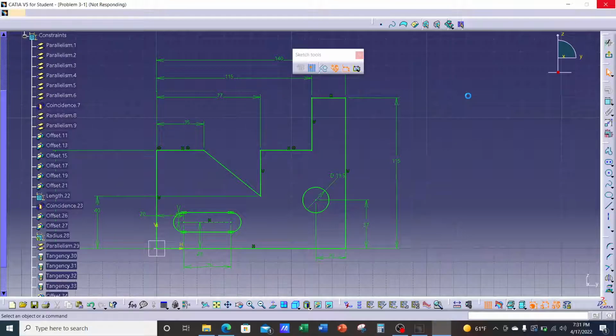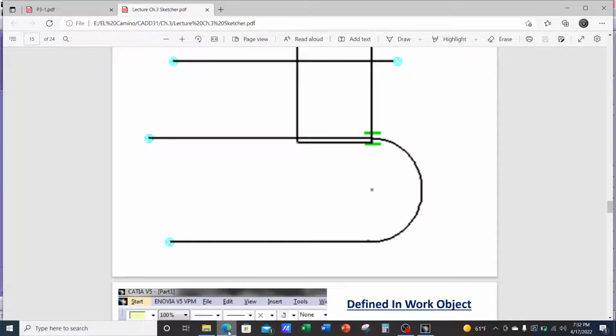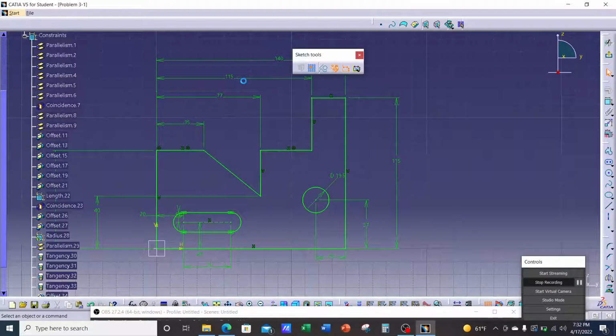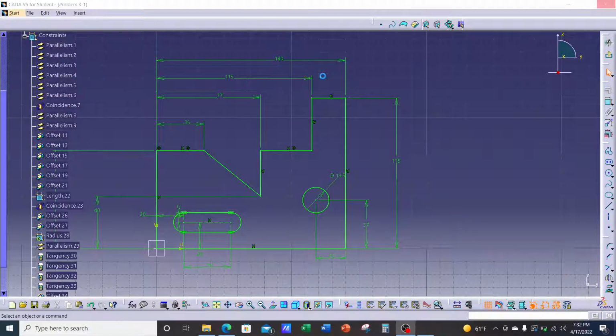Computer went a little slow. I'll just let it keep going because we're almost done anyway. Well, seems like CATIA is not responding. All right, so let's give it a few more seconds.